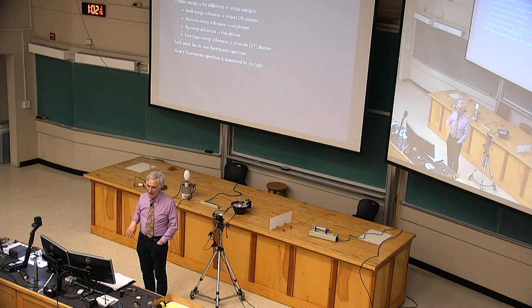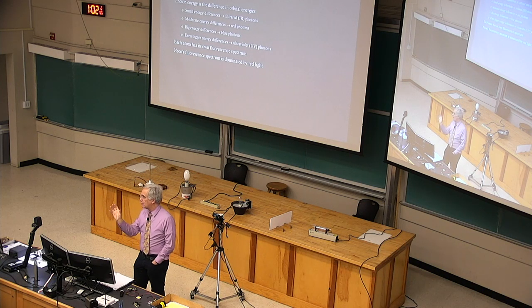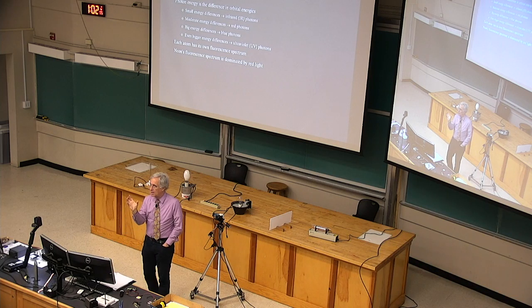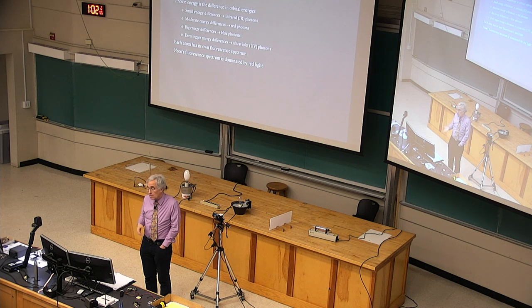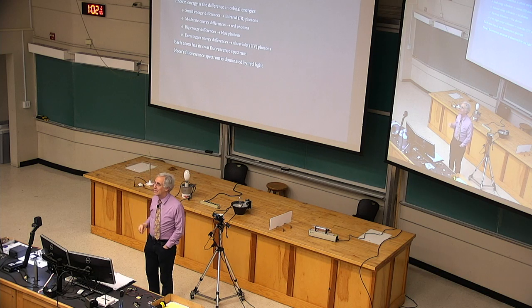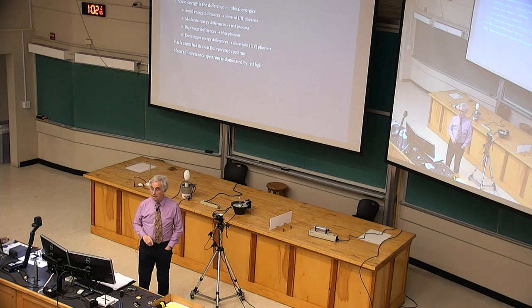So I'm just rehashing this. A photon is the smallest unit of light that you can have. You can't have a fraction of a photon any more than you can have a fraction of a fundamental electric charge. There's a discrete character to a lot of the things in our world. It's a very tiny discrete character, but it's there. And so photons, you can have one photon, two photons, three photons. You can't have 1.5 photons.